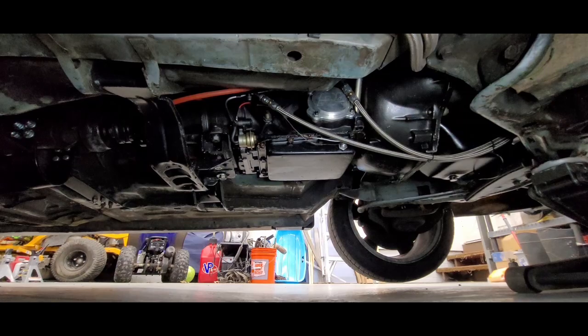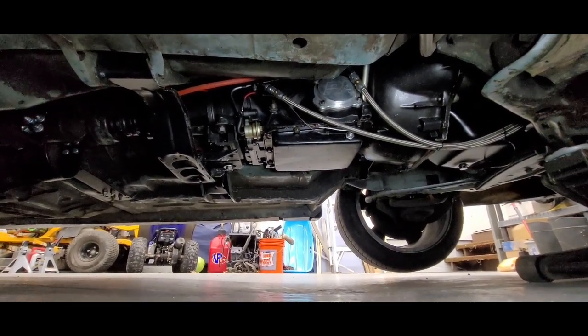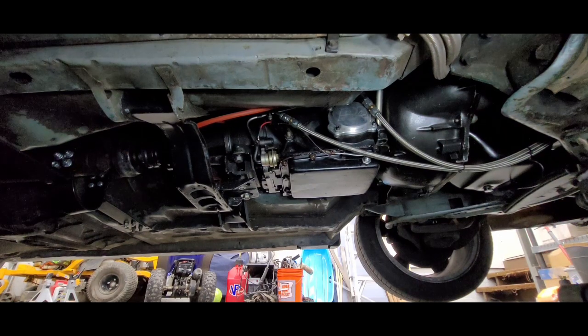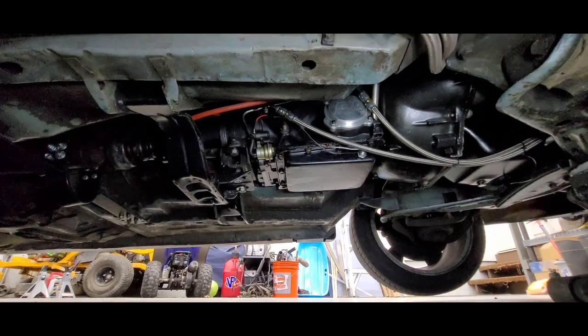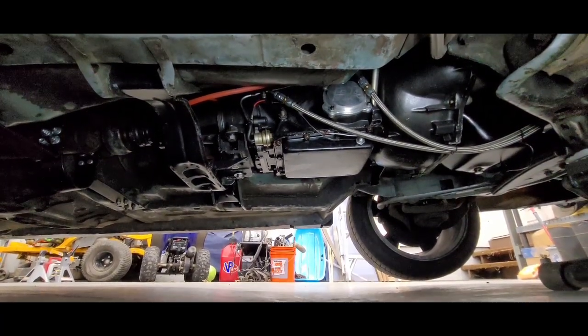Alright guys, so looking under the vehicle now, we have a Ford 3-speed C4 transmission. It has a bunch of modifications done to it. I bought it as a core and then rebuilt it, added some clutches. It's got a Performance Automatics C4 servo on it, a Dynamic Racing Transmissions manual valve body, and then an Edge Racing Converters 3000 stall converter in there. That's what a foot brake gets to.